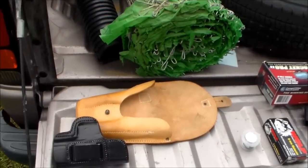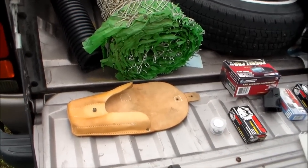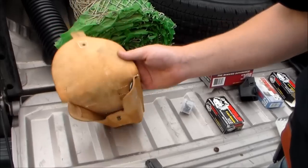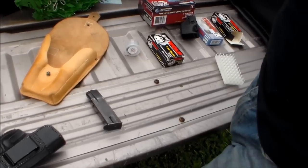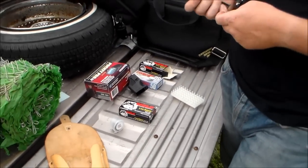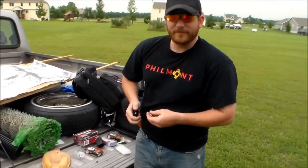The thing came with this interesting holster — not exactly a quick draw, but you could put an extra mag in there and some stuff. There's the extra mag. 12-round mags are pretty nice. Bryce is going to load up, and we'll let him take a few shots on the other target over there.